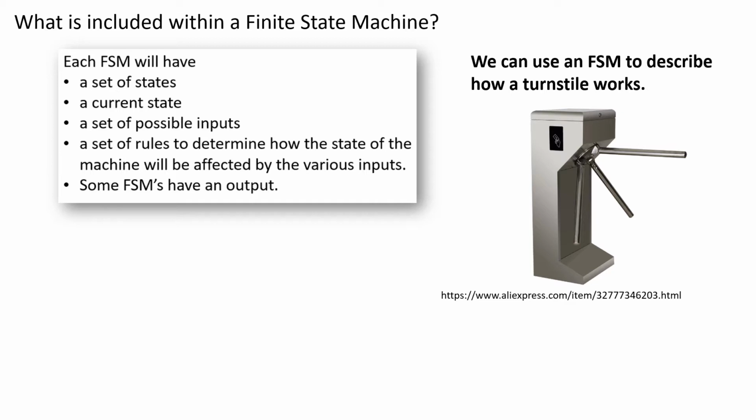Let's first start with an example where we're going to look at a turnstile. We're going to look at a turnstile, remember how it works, and then see if we can come up with a finite state machine that will show how a turnstile actually works. So I found this picture of a turnstile online, and I have the URL right here. That's actually a link to where you can buy this turnstile. So if you want to buy a turnstile, you can find it there at that URL. Anyway, this is an example of a good picture of a turnstile.